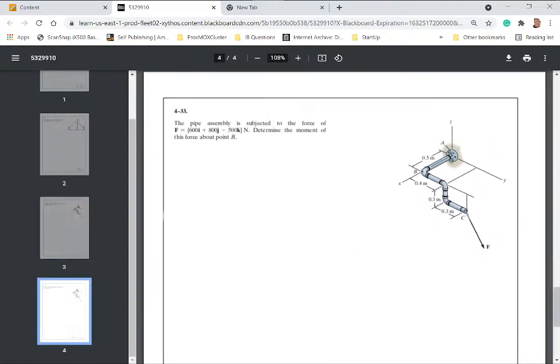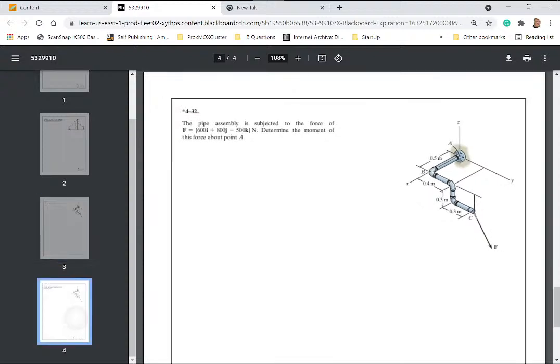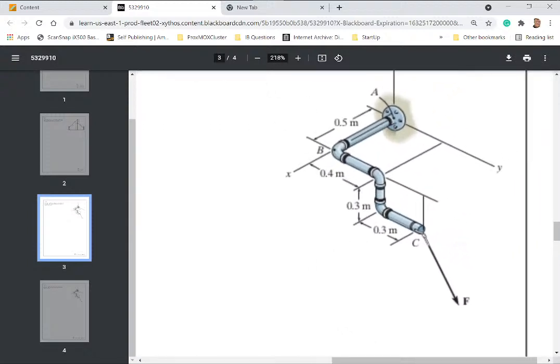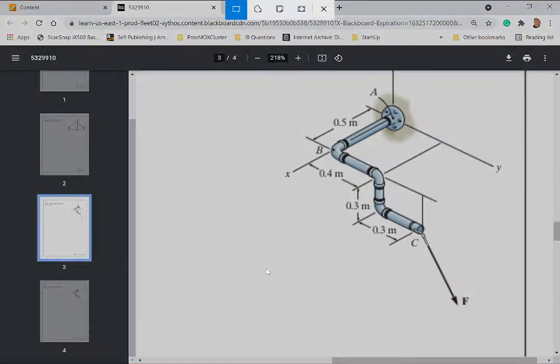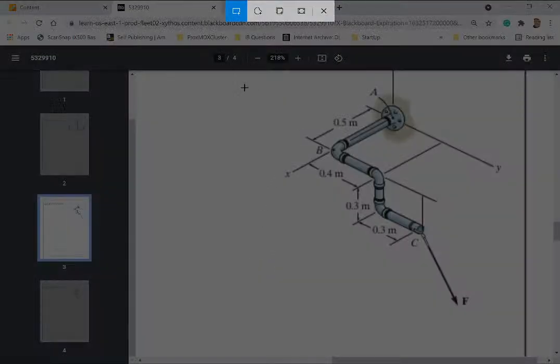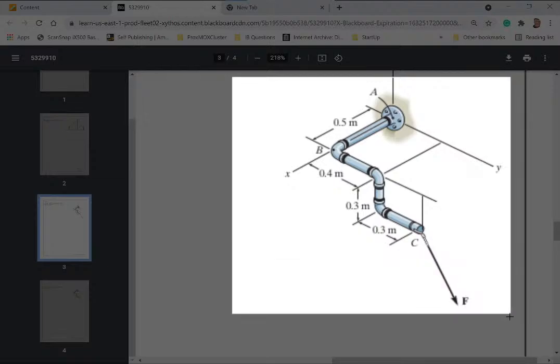So in both of these, is he supplying the same force? Looks like he is. One, he wants to know subject to the force F is determined at the moment of point A. The other one is point B. So he wants to know the moment in one at point A, one at point B. So that's a fairly simple problem and doesn't have anything to do with couples, but it does have something to do with moments. I'll start it, but I may not finish it. So looks to me like I'm not going to get the whole picture.